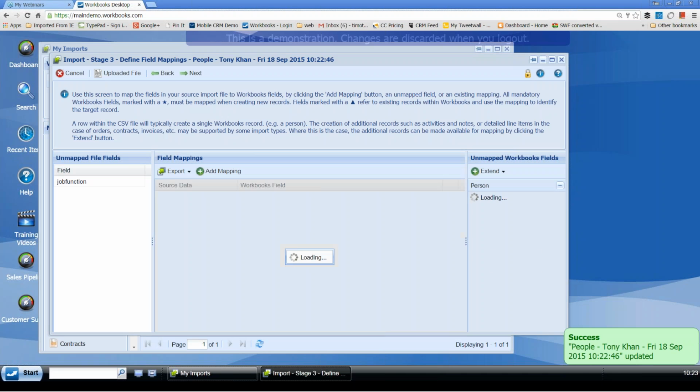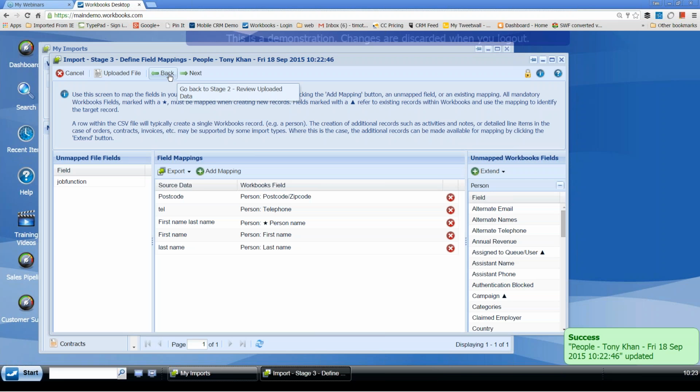Next. Right, this is a very important screen here. This is where we map the fields that you have into the fields that Workbooks has got. So on the left-hand side, you'll see the one or many fields, the columns, if you like, that we saw in Excel. And on the right-hand side are all of the fields that you can import into.